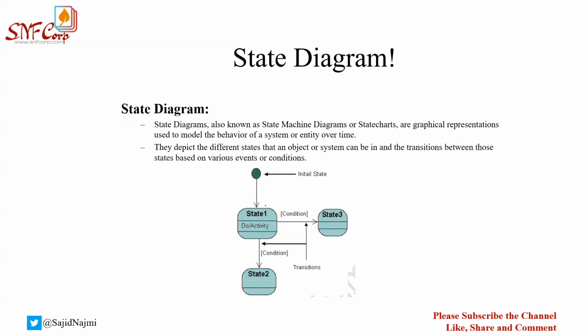Now, what is a state diagram? State diagrams, as I just said, are static in nature. You can also call it a state machine diagram or a state chart diagram. State chart and state diagram are very commonly used terms. You will always hear people saying, hey, let's draw a state chart diagram, or let's draw a state diagram. State machine diagram you will hardly hear people say, but yes, this is also one of the names.